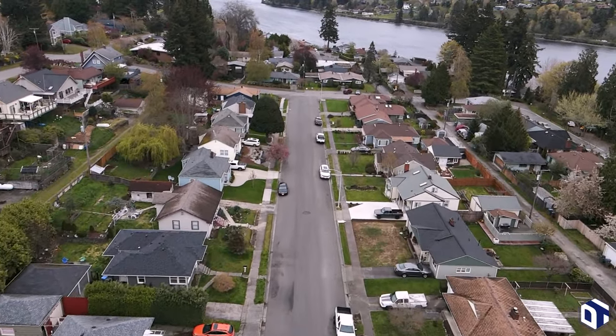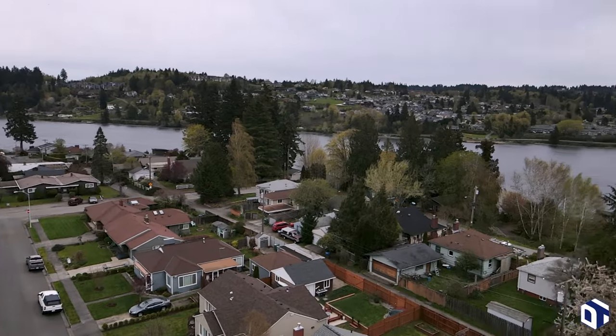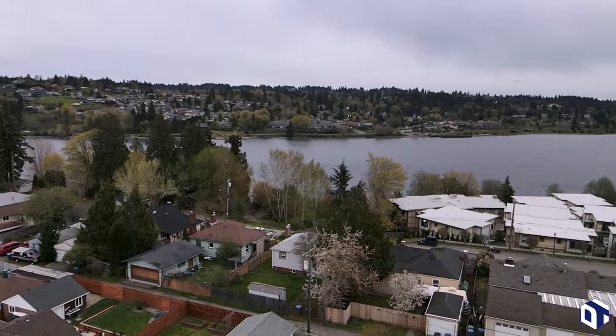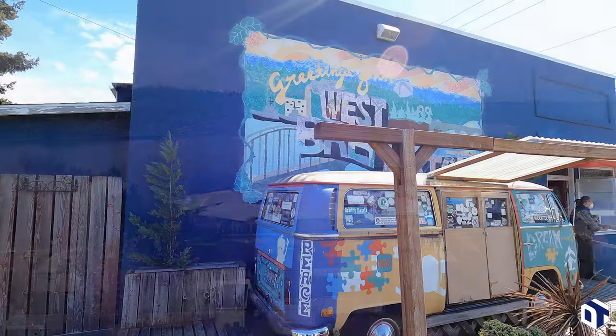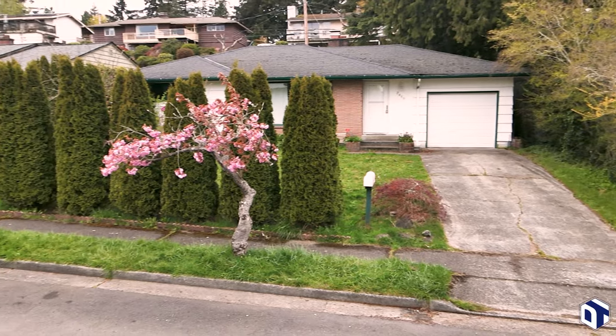Seriously, look at this place. On Velde Ave, you will find beautifully maintained homes, just minutes from stores and restaurants, and a short drive to the shipyard in Bremerton Ferry. This 1950s neighborhood is a Dupuis team favorite. I love these well-built sturdy homes. So let's take a look at one that's for sale.